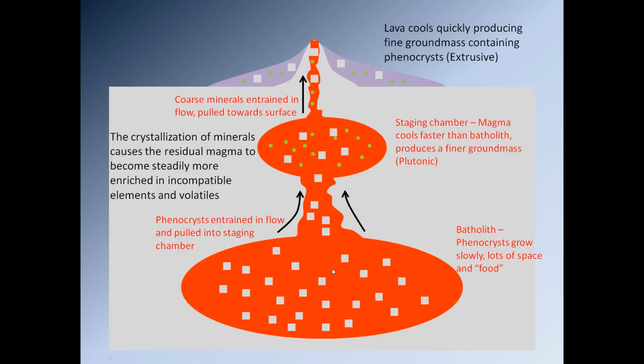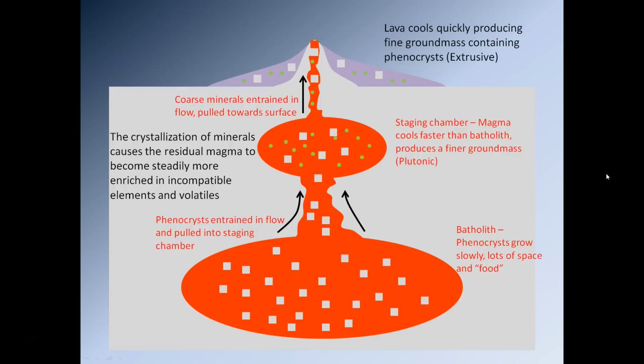Now, it just so happens that the intrusion is nice and warm, it's cooling slowly, so these crystals of the grey mineral grow nice and big. Now, when the magma from this magma chamber up here moves up into this smaller staging chamber that feeds a volcano, some of the grey crystals get swept along with the magma as it moves from this big magma chamber into this staging chamber. Now in the staging chamber, the temperature of the magma continues to drop, and eventually it starts to crystallize out these green minerals as well. Now those green minerals are also forming underground.